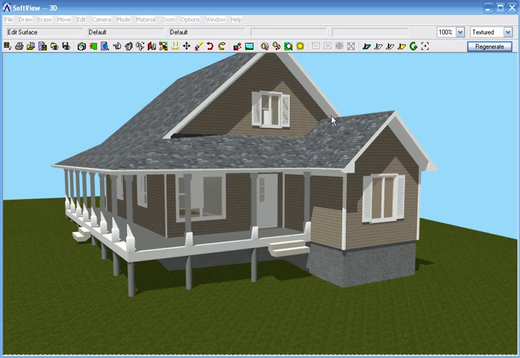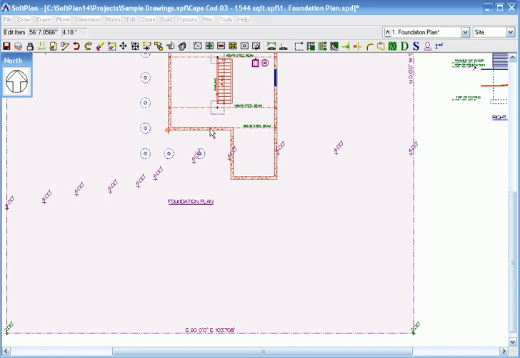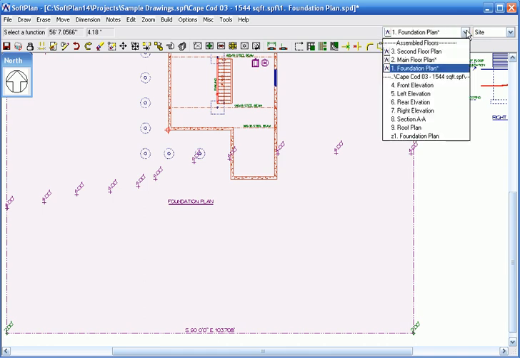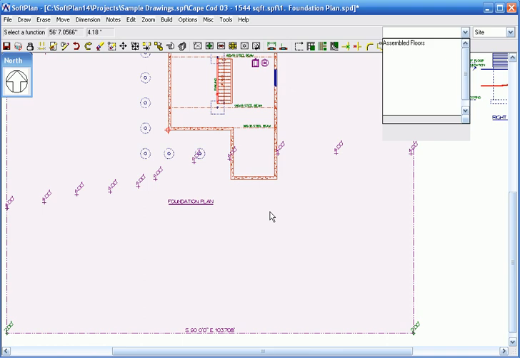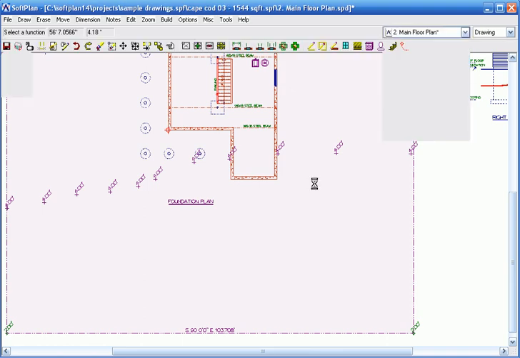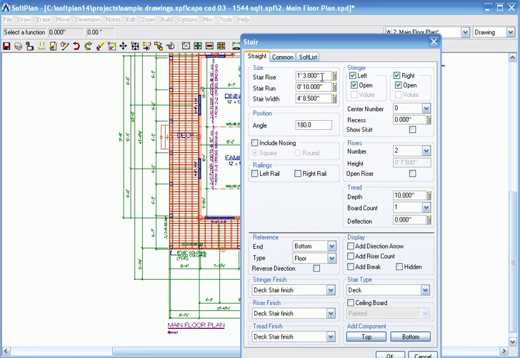So I have a floating staircase, and hey, let's take care of that right now. Let's just change that in plan view. So I'm going to click over to the main floor plan, and then edit the stairs. Okay, as a default, the stairs are set to 15 inches. Of course, that leaves us with a height of 7.5.